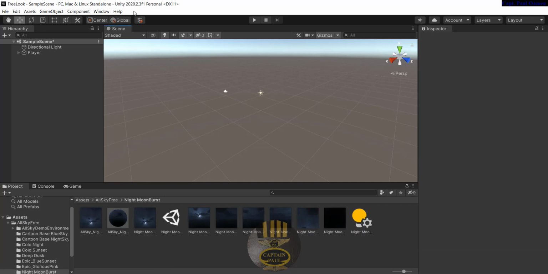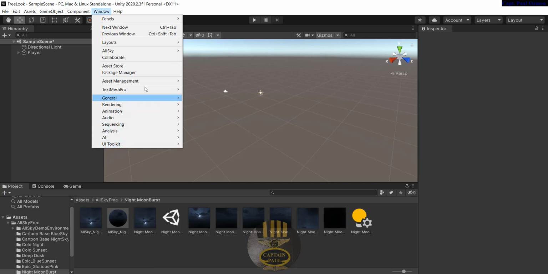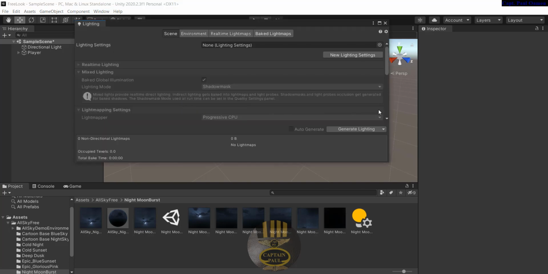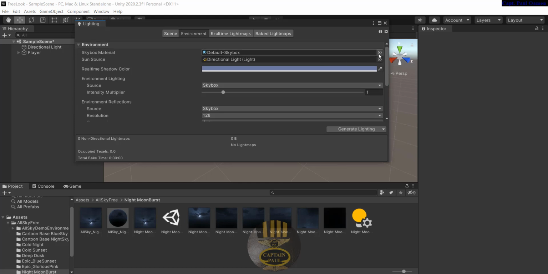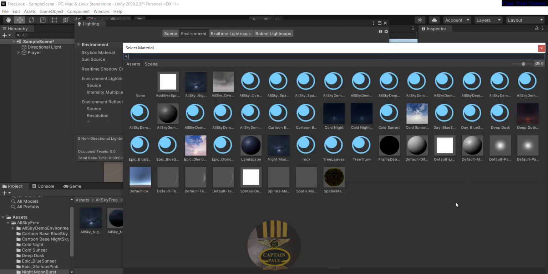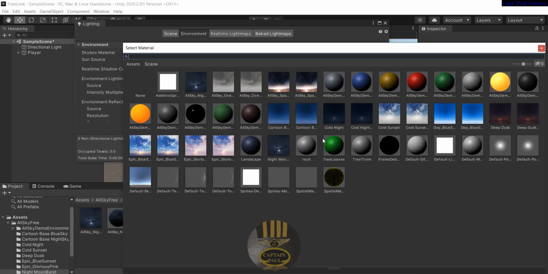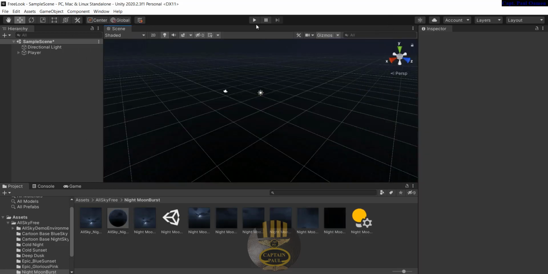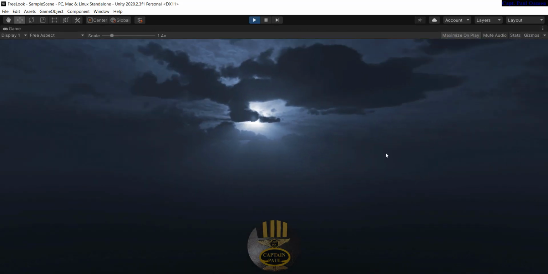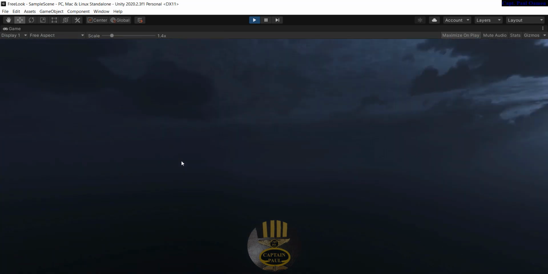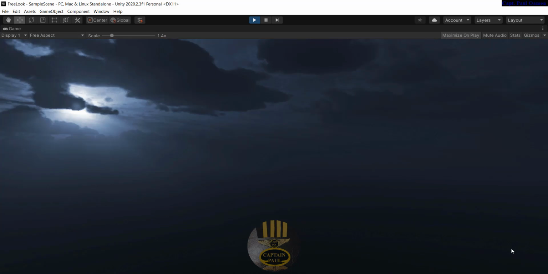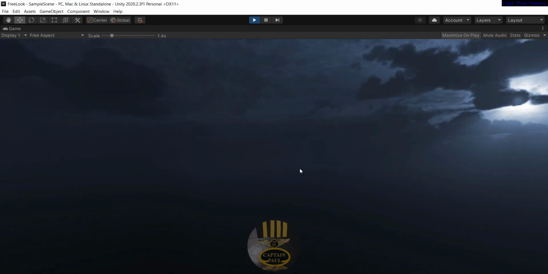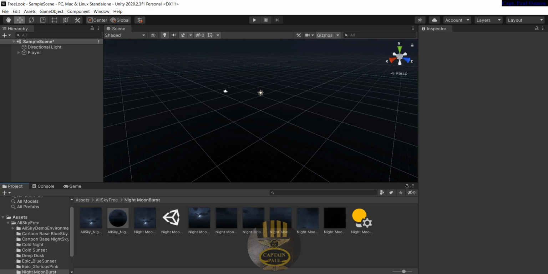Or you can just go straight into Windows and let's select rendering. I'm going to click on environment, then click on Allsky box material, click on the small icon there, and that is the cool night. Okay, I'm going to settle for this. That is fine. There we go. So if I run it, this will be very, very obvious. Look at me moving my mouse now. Look at that, guys. That is me moving the mouse. Okay, so let's stop it for a little while.